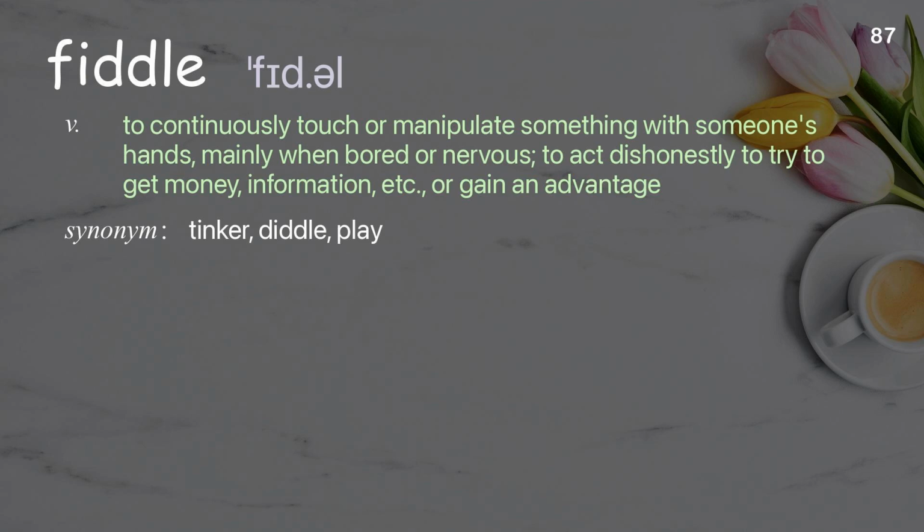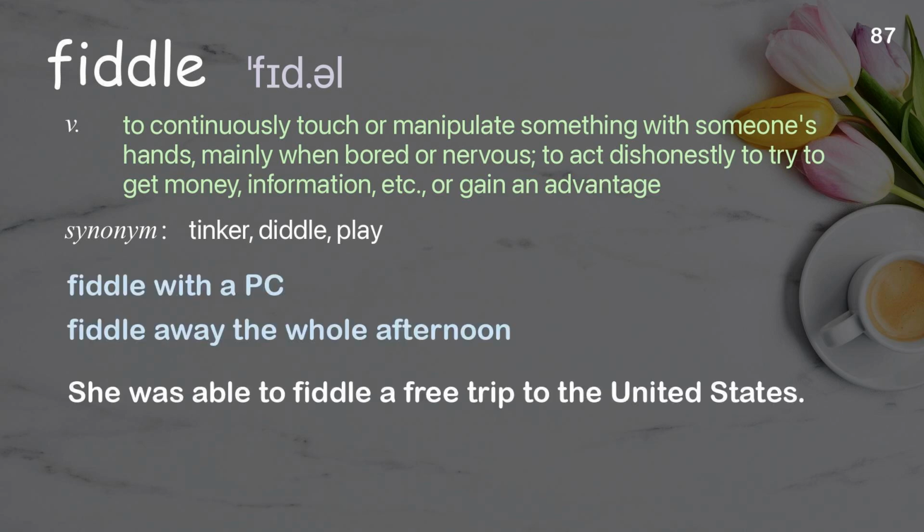Fiddle. To continuously touch or manipulate something with someone's hands, mainly when bored or nervous. To act dishonestly to try to get money, information, etc., or gain an advantage. Examples: Fiddle with a PC. Fiddle away the whole afternoon. She was able to fiddle a free trip to the United States.